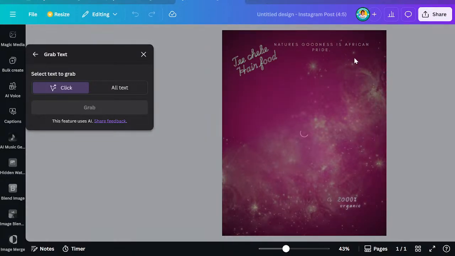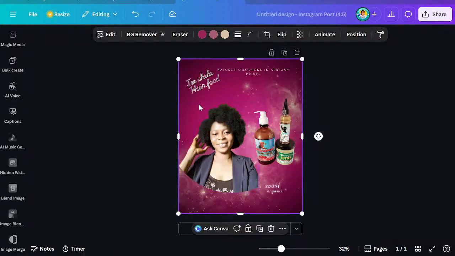Anyway, if it doesn't work, let's just close this out. It would have allowed you to grab the text, pull out this text from this image. So that is what that feature is. If you have an image you want to remove text from, you just use it to grab out the text and take it out. Is that understood?